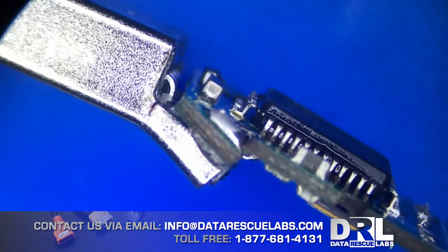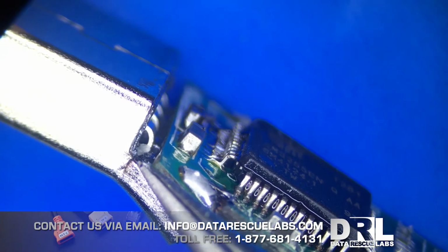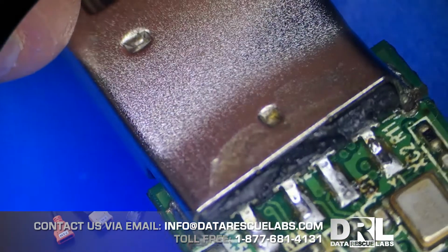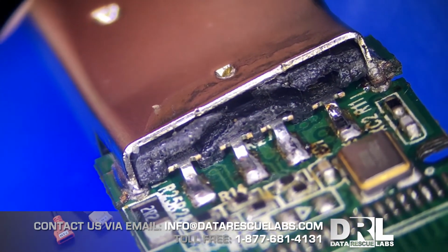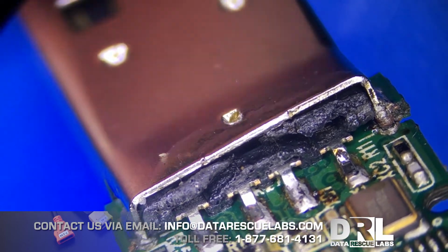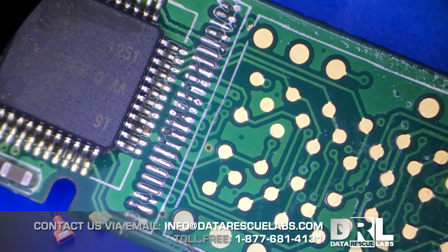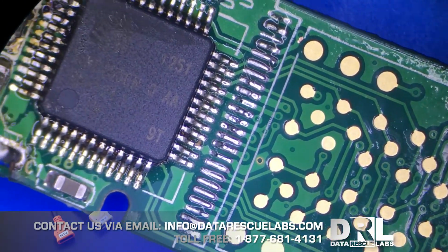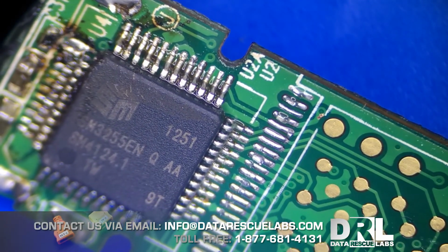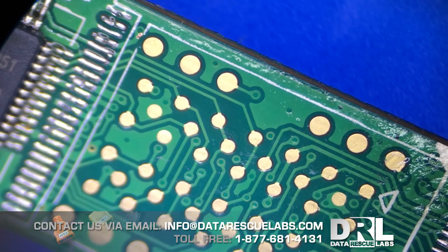I'm just wondering if this flash drive was physically damaged from the get-go, or was it bent and melted? You can see it's melted a little bit and broken inside here. So it's kind of hard to say. But in any case, this case is already done. We're going to go over now to Visual Nand Reconstructor. I'm going to go step by step and explain how we recover this data. So let's go over there now.